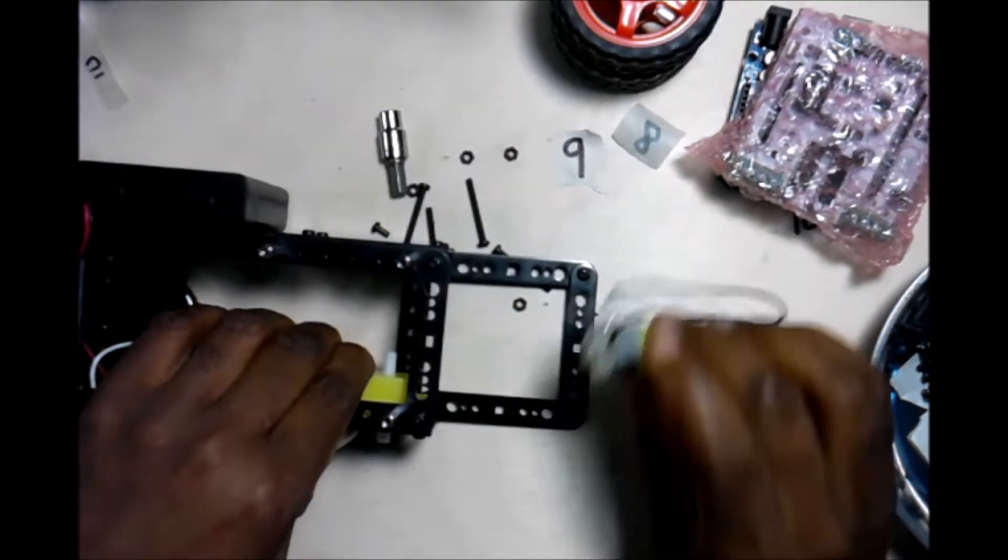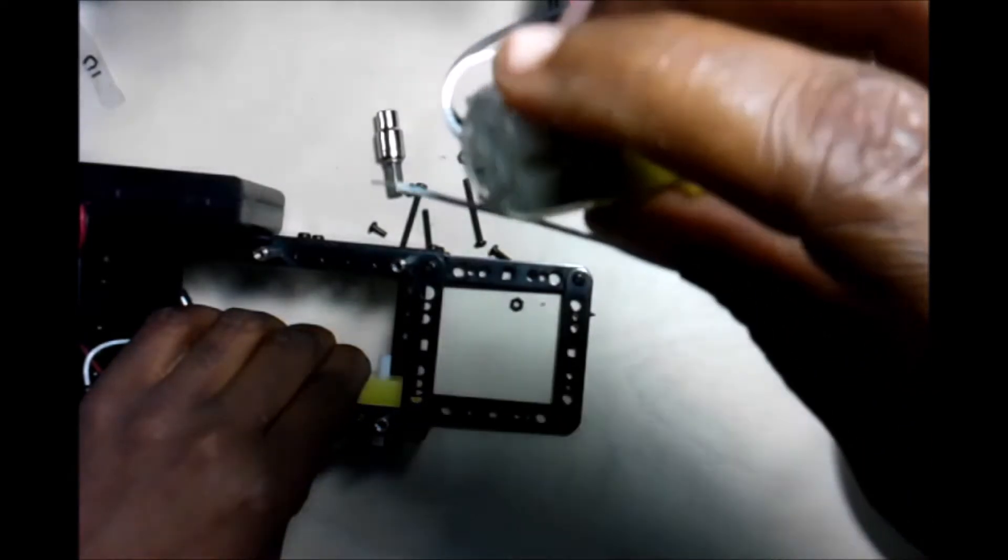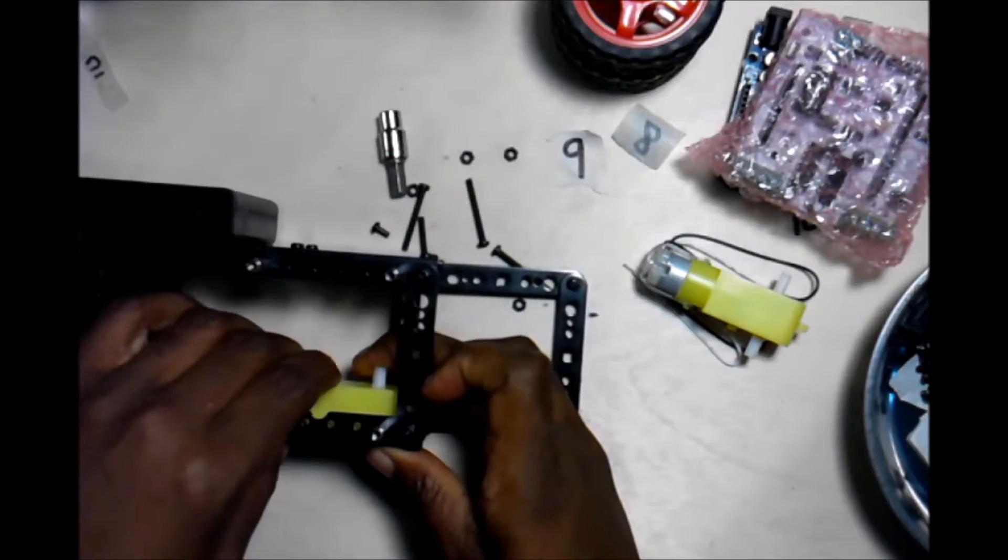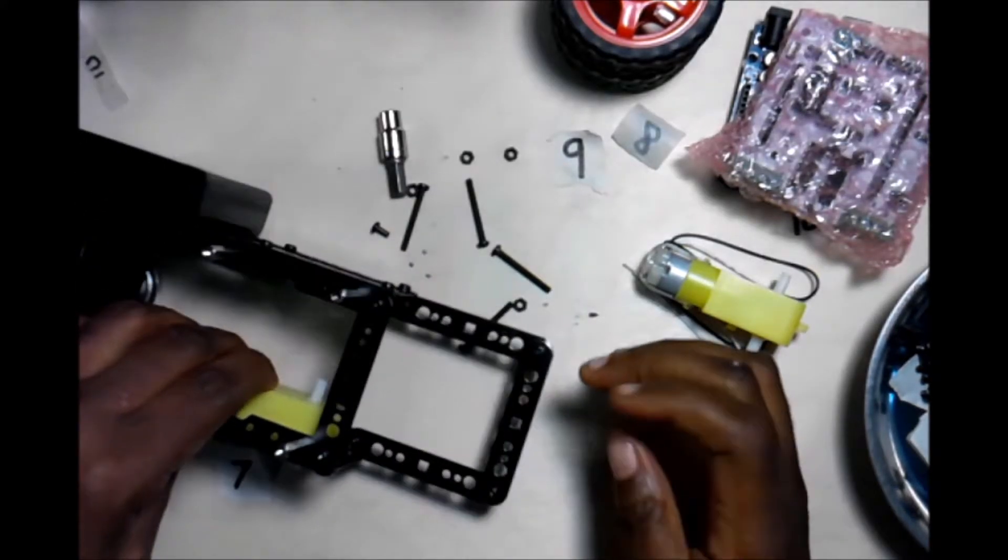You want the terminal post. The terminals is the parts with the solder and the wire coming out. You want that to face the inside, so you want to face it inwards.